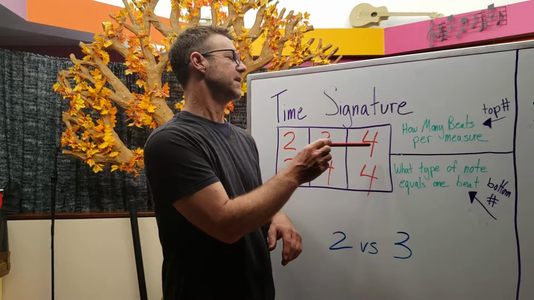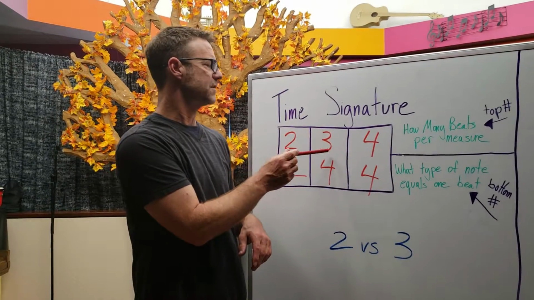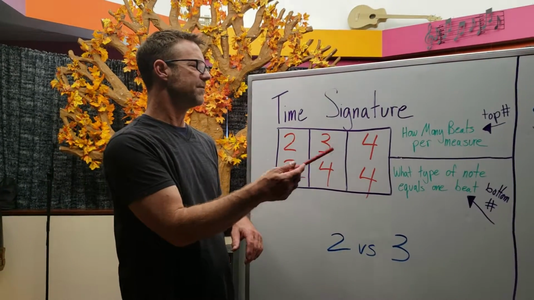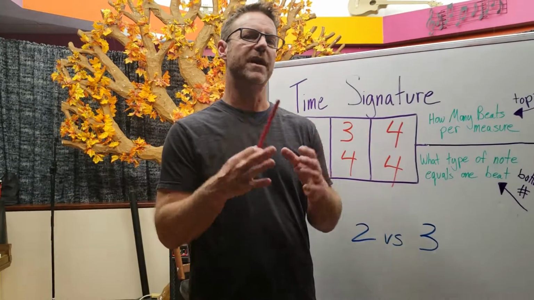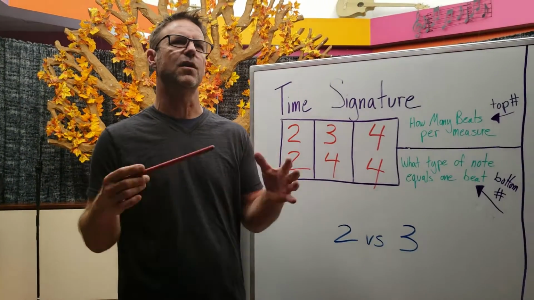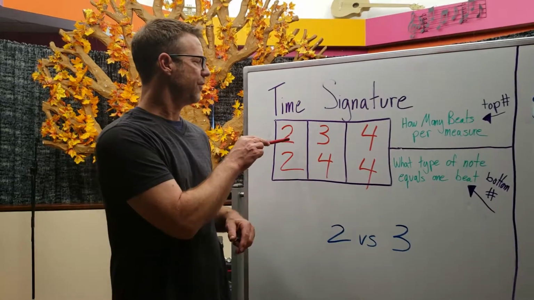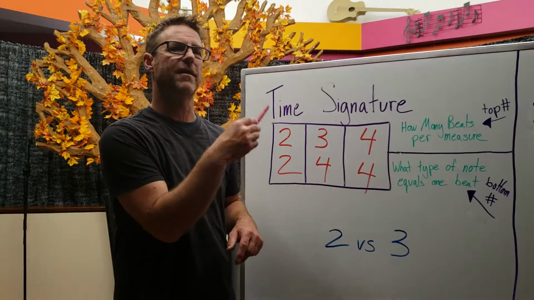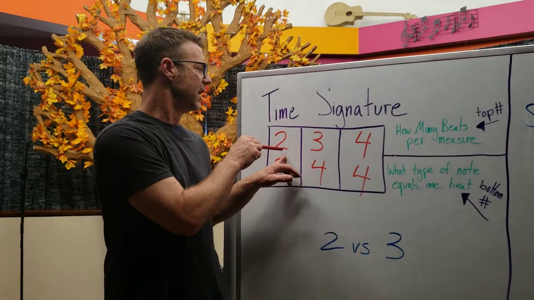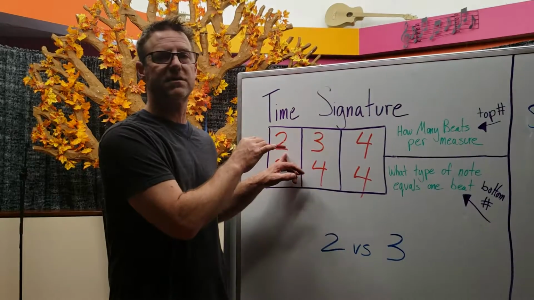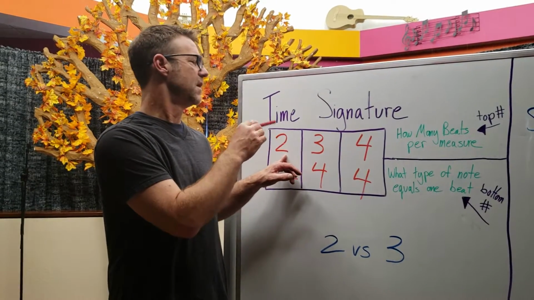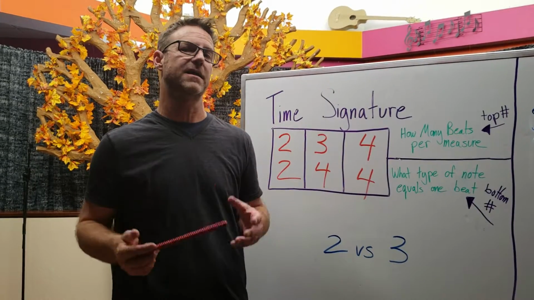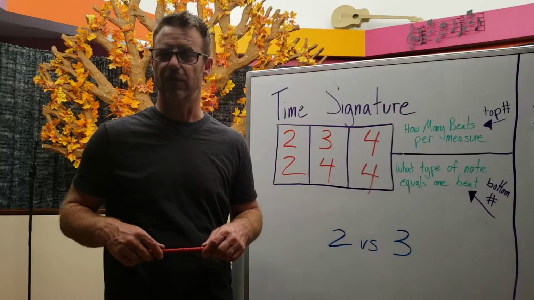The reason I'm mentioning 2 beats versus 3 beats versus 4 beats is that sometimes we would do a combination of time signatures, and this sounds a little weird, where we try to fit 3 beats in the same amount of space as 2 beats. Let's just keep it simple. We're going to do an exercise to help you understand how easy it is to keep track of 2 beats versus 3 beats at exactly the same time. Let me give you an example here on these congas.